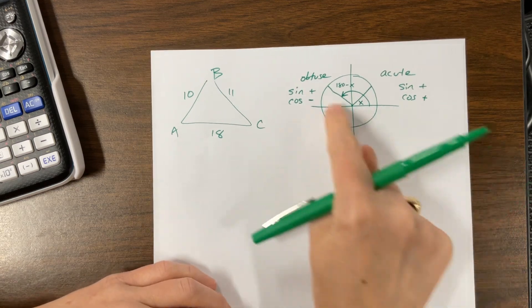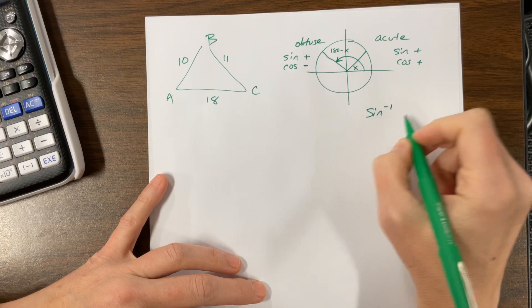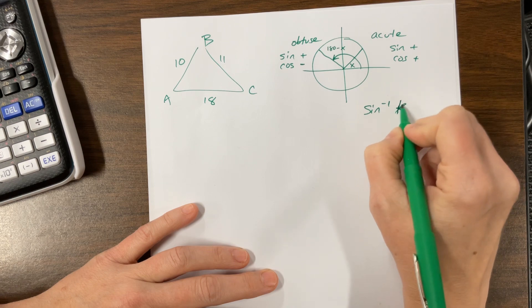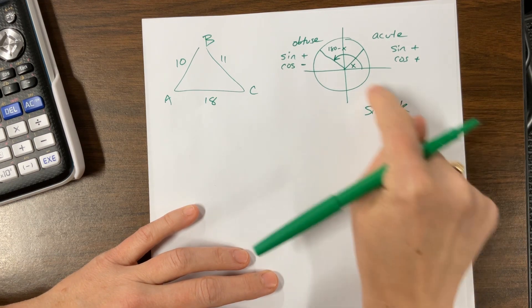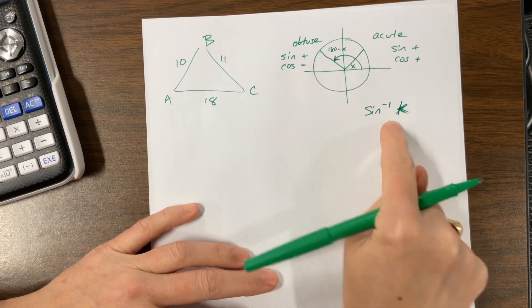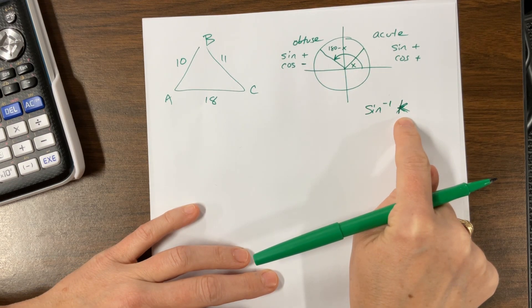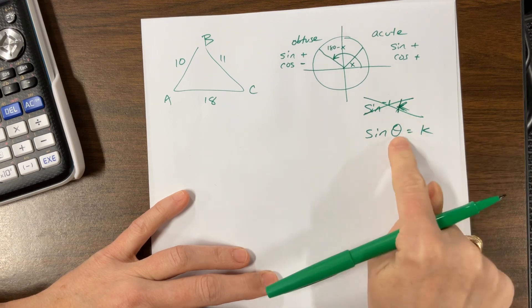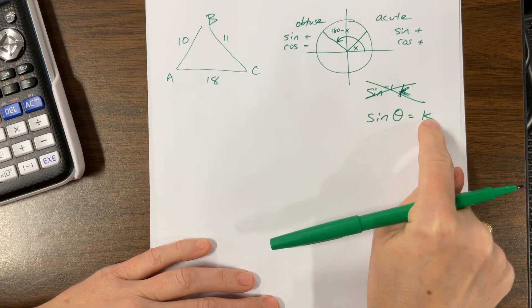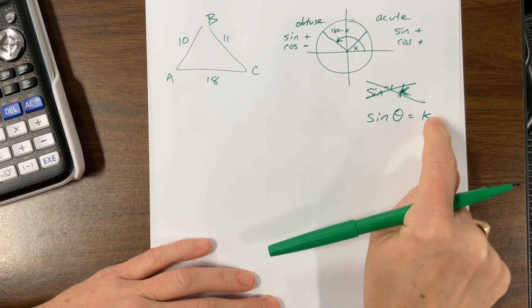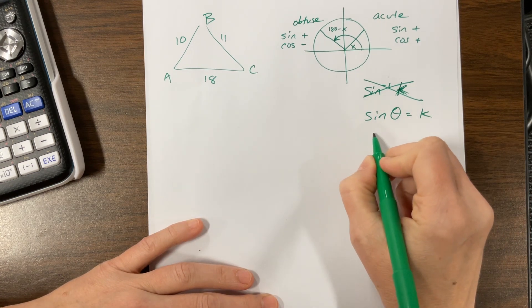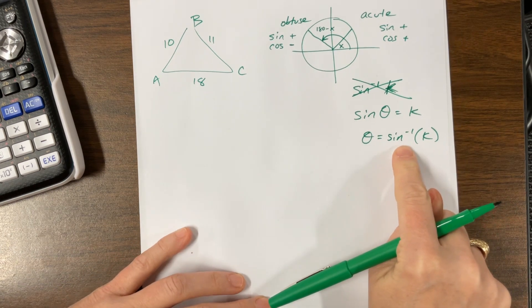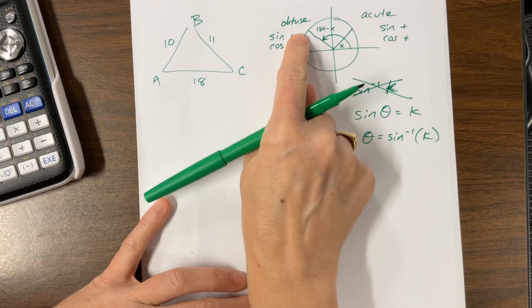Okay, and so if I take, if I'm going to find the inverse sine of some value, I don't know, some value, I don't really want to call it X. Let's call it K, because that's our favorite letter. If I'm taking the inverse sine of K, K could be this acute angle, or K could be this obtuse angle. Let me try that again. If I'm saying sine of some angle theta is equal to K, my theta can be acute or obtuse, and it would have the same sine value of K. But if I take, if I say that theta is equal to the inverse sine of K, this must be an acute angle. So I have to know, well, maybe I want the acute angle, but maybe I want the obtuse angle.